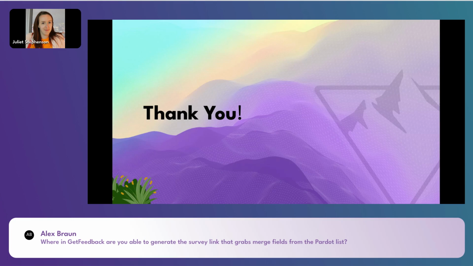So when you go into the survey, there's a section called Distribute, and under email, there's an area for Pardot templates. So I think I mentioned before, it can actually create an entire email template or a section of a template for you. And that's where you can specify which merge fields you want in the URLs that actually answer the questions. So what I tend to do is generate that code and just pinch the URLs out of it and add it to our buttons in the emails.